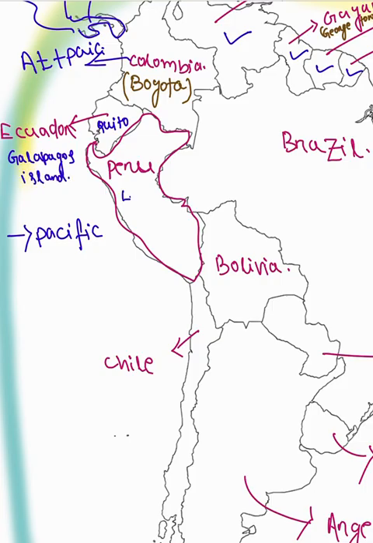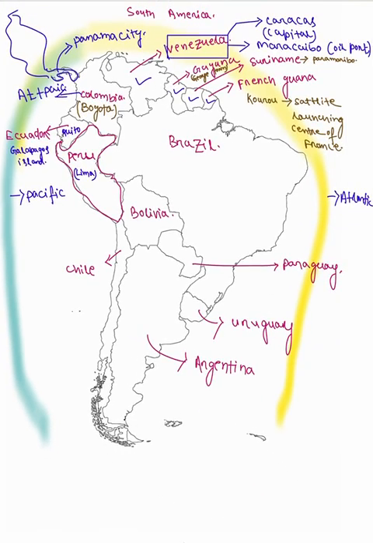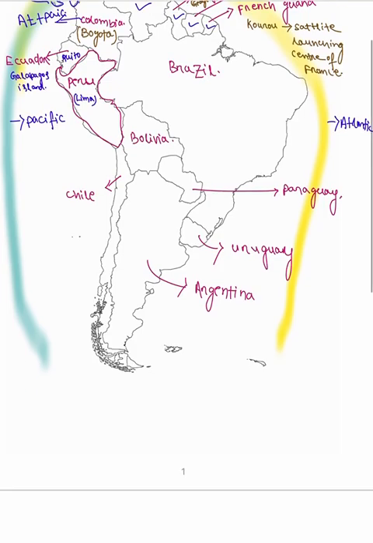Then Peru, Lima is the capital. The rest of the data I'm unable to recall right now. If there is some data, I will provide it after the end of this lecture by checking my notes. Okay, then Chile. Chile, at first Chuquicamata. C for Chile, C for Chuquicamata. Why is it famous? For copper.